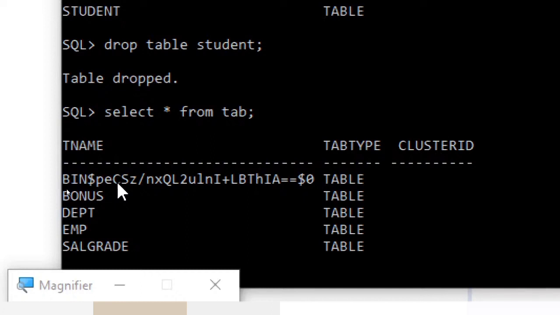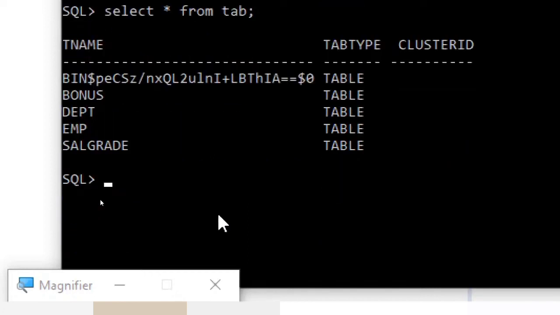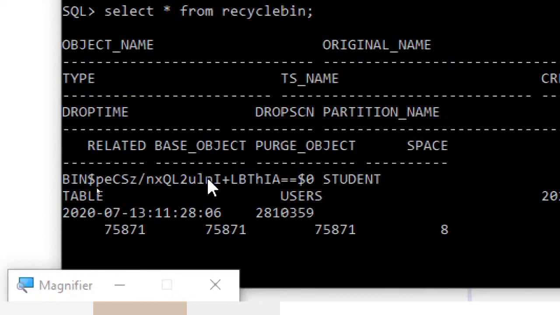That's the reason you can see their bin. So anything that's there in the bin, you can see it like this. And if you don't know after a period of time what the table names are that are still in the bin, like the recycle bin on the desktop, you can just open it and see all the file names. Similarly here, you can just do select star from recycle bin, and if you use this command it will give you the tables that you have in the recycle bin.